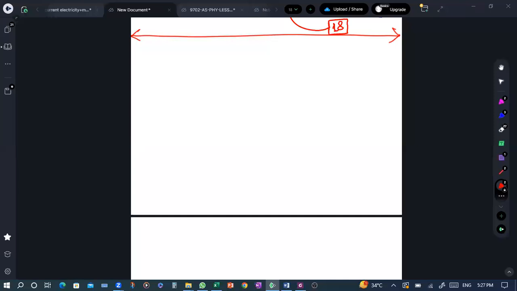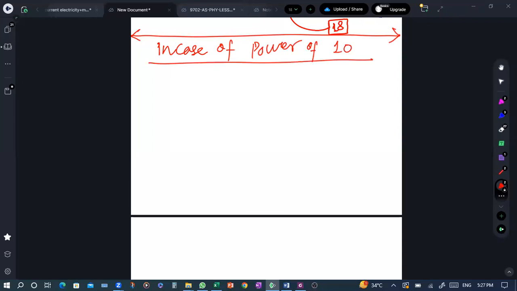In the same way, when we write a number in terms of power of 10, what would be the rule? Let's say you are going to write 3 times 10 power 8 meter per second. Do you know what that is? Can anybody tell me? This is the value of a constant. Yes, this is the speed of light. Perfect.